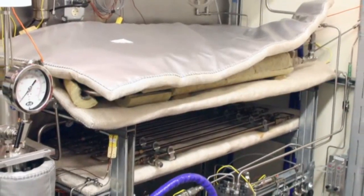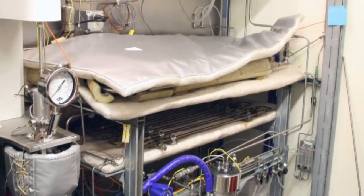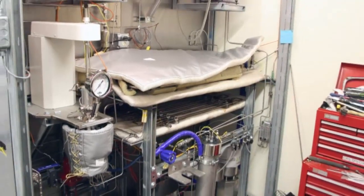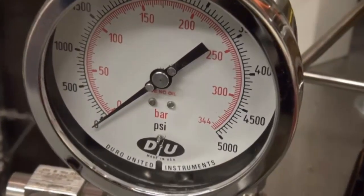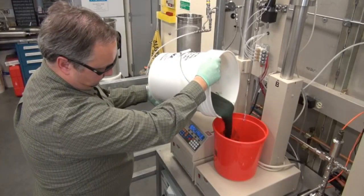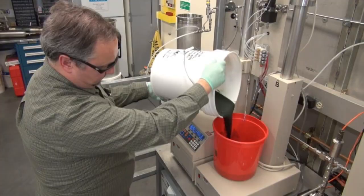The PNNL solution doesn't need it. The biomass can be up to 90% water and is dried as part of the process, heated and crushed under high pressure, as in a pressure cooker. Better yet, most of the byproducts can be used to grow more algae, making the process extremely efficient.